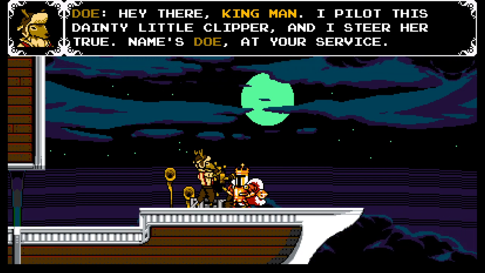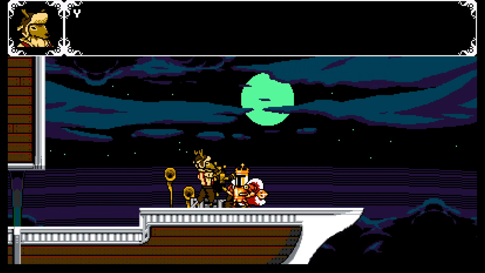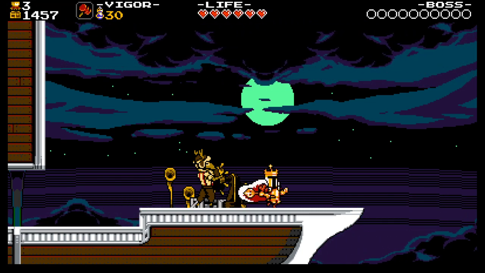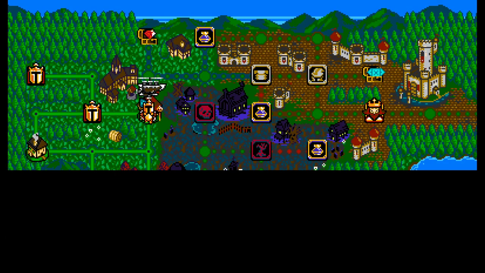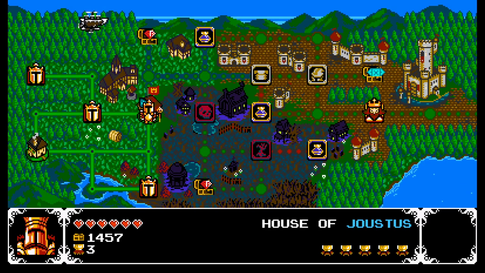Hey there, Kingman. I apologize, this dainty little clipper, and I see her through. Name's Doe, at your service. You're cleared for departures when you're ready. Just leap off the bow. Good night! I think he was kidding when he said that.